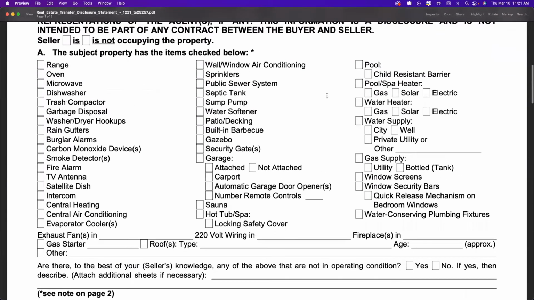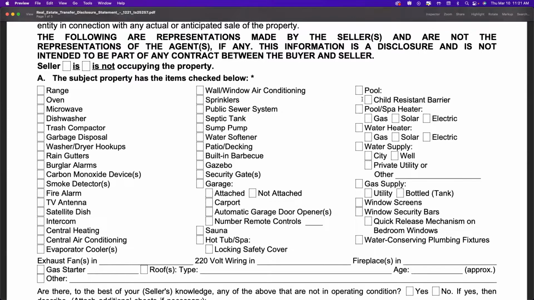So let's go back up. So here is the amenities, if you want to call it, that the property may have. So the seller's going to just go down there and check off what is remaining with the property. And that's what you have to be clear on, okay? Because sometimes sellers are like, well, we have a microwave, we have a rain gutter, we have alarms, like, they just say we have all this stuff. Well, some of the stuff may not be staying.